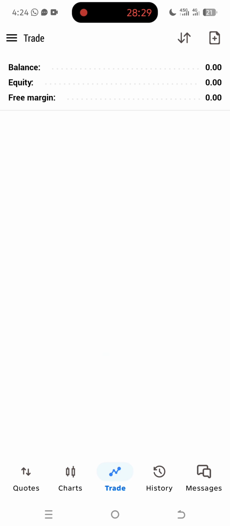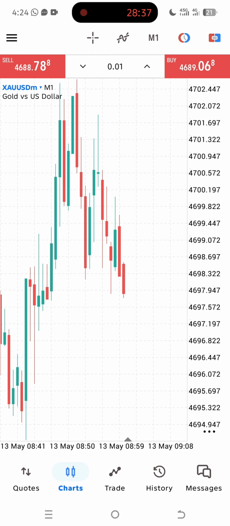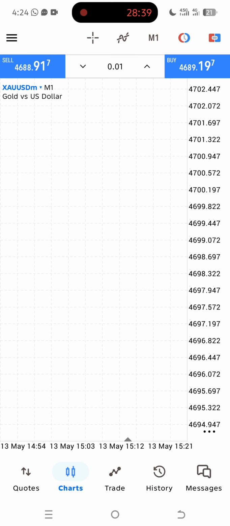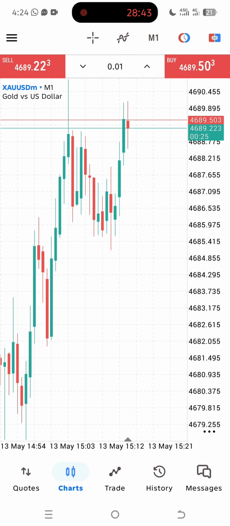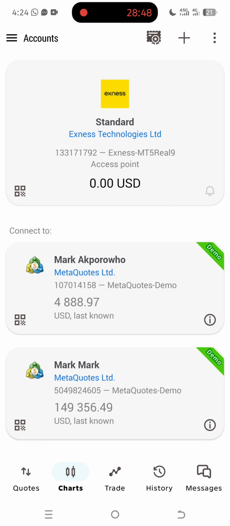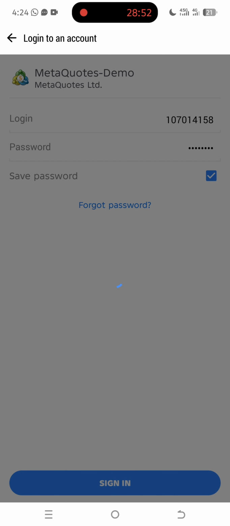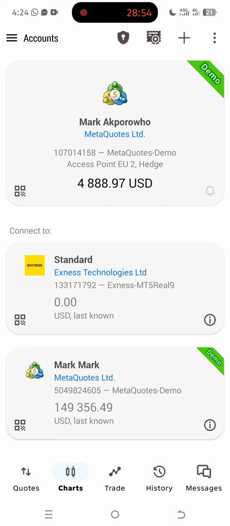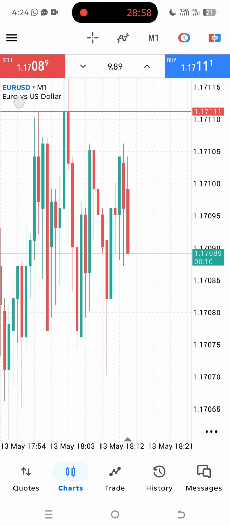If you go to trade, you see zero. There's no money in that account. Click on this point. Open my XAUSD. Auto scale. Then set it back to free chart movement. So I want to go back to my demo account, manage account, come back to Nakaporo, sign in again to go back to my demo account. Come to trades. That trade is still running in loss.